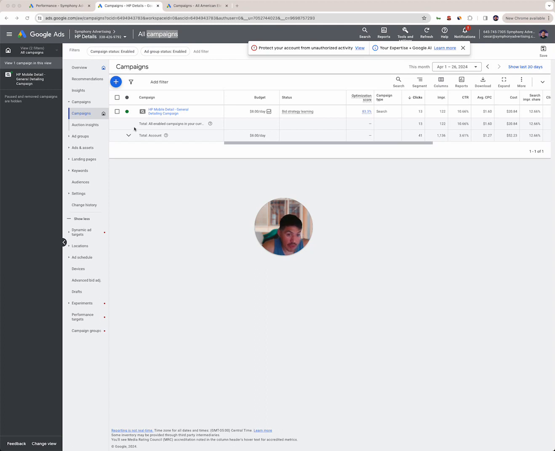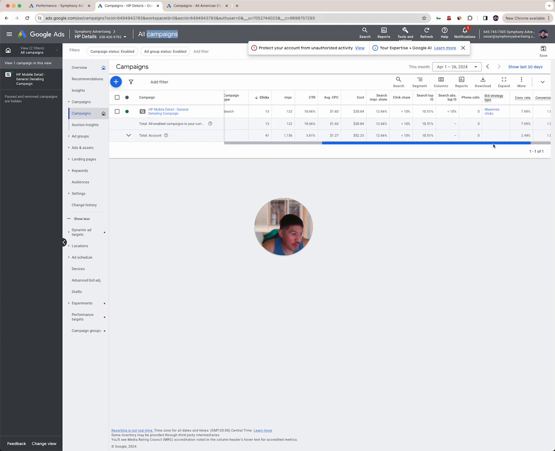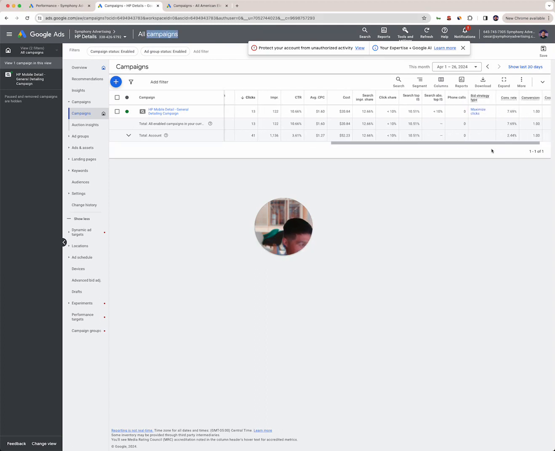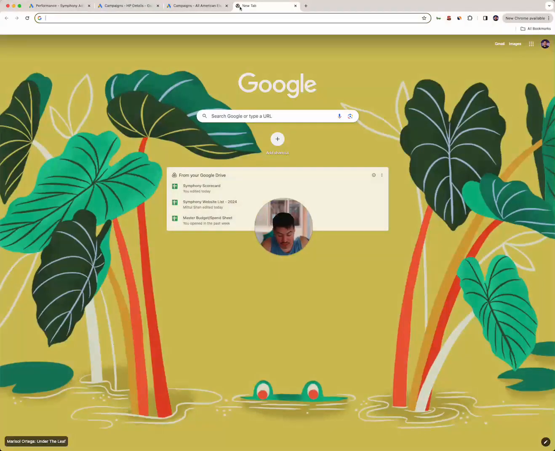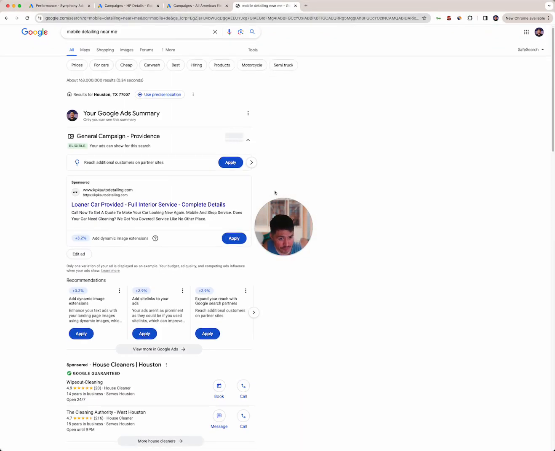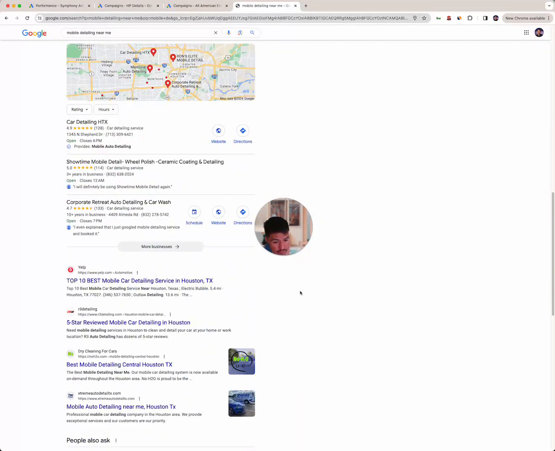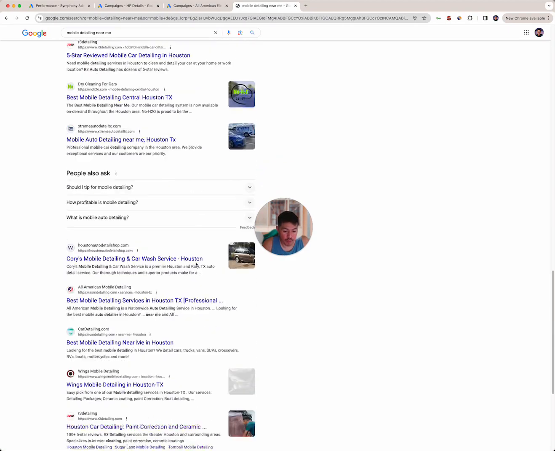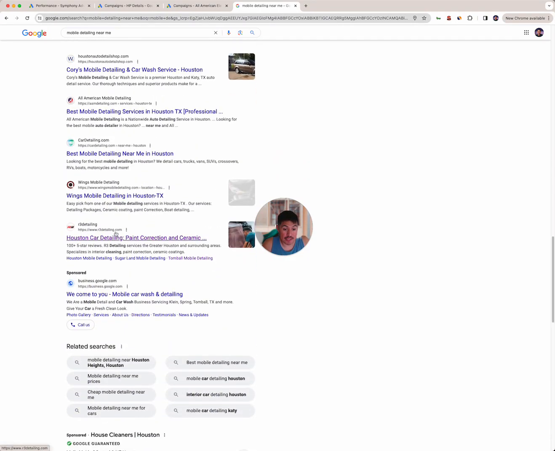And so once we're here, this is the same data with a little bit more. Let's just go through it. You're not going to understand any of this, but maybe you can reference it later. So 13 clicks to the website. We're going to the homepage. Impressions, 122. How many times was it seen, or at least active, right? In this scenario, it's mobile detailing near me. So most of this is going to be on mobile, but it's how many times did somebody see this sponsored ad. They passed through it. They didn't take action, but they passed through it. A click is if somebody actually clicked it. That's where the cost actually comes from.